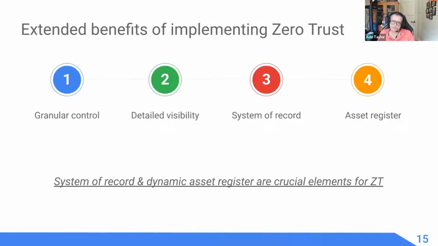So just in summary, if you're going to do this, we will give you some practical advice. Ian's going to give you some practical advice about how to start shortly. Like you said, there's no big bang approach to this. But if you're going to do this, there are some things to keep in mind. What we're trying to get to is granular control, right? For that, we need the visibility, we need a system of record, and we need to know what our assets are. By assets, I don't mean things, I mean everything: data, people, locations, devices, the whole shebang.